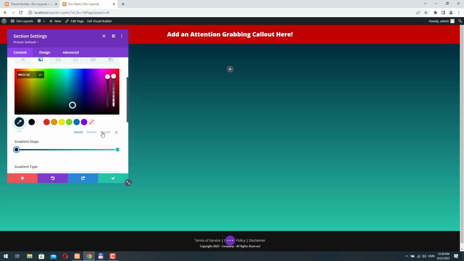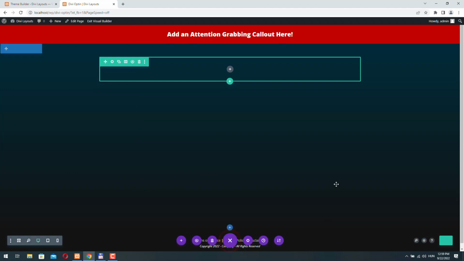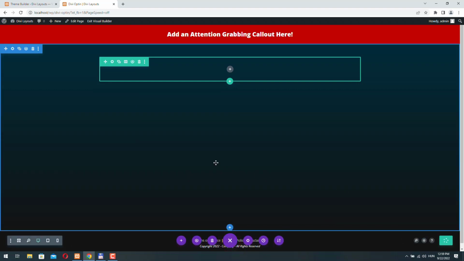I don't know what color is this. And for the last color, I'm going to add the same color as the background color of the footer. So they will smoothly blend into each other. And that was 141414. So now we have a really, really nice body and footer. Let's just save this so we don't lose anything here.